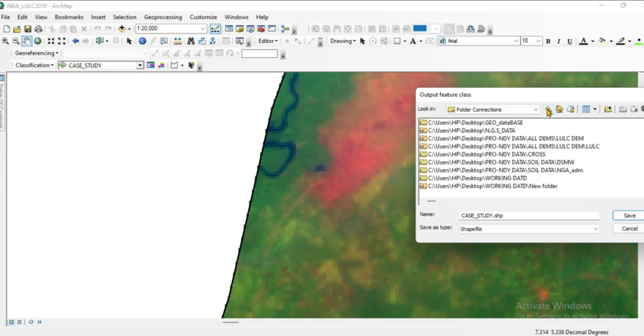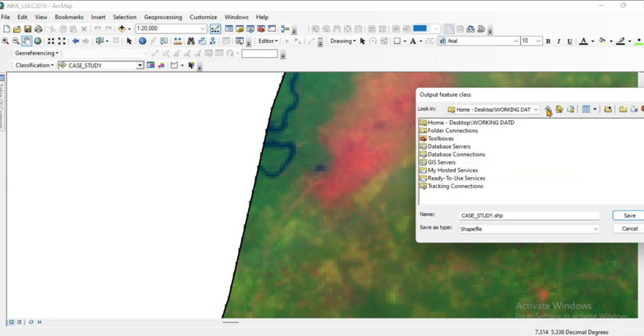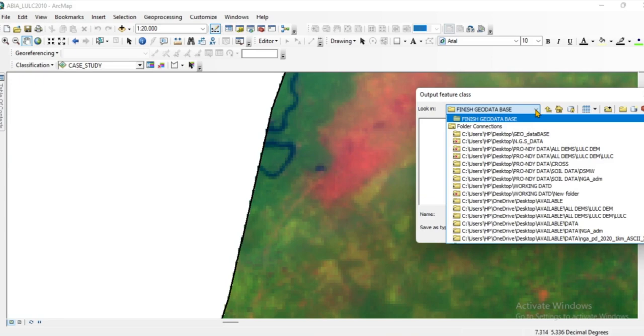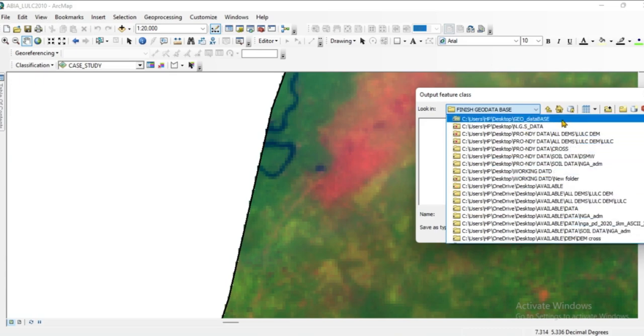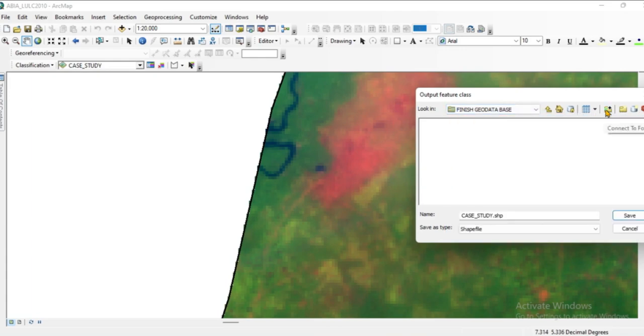Be specific of the folder you are saving your work in. So after picking up your training samples based on your area of interest, you have to save your training samples.